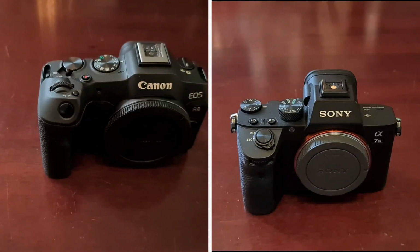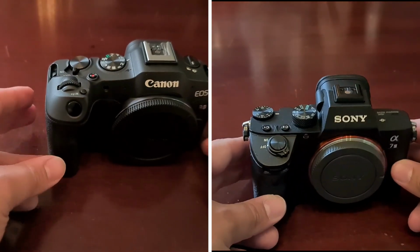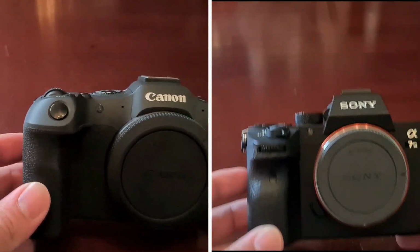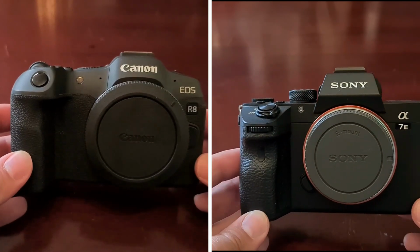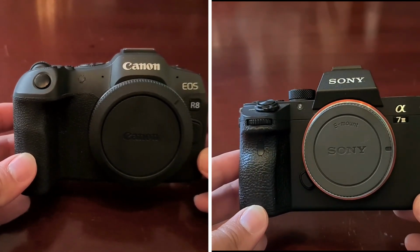Okay guys, in this video we're just going to be doing a quick little comparison between the Canon R8 and the Sony A7 III. Let's get into it. Okay guys, so like we just mentioned, we are going to be comparing two different cameras today. Those cameras are going to be the Canon R8 on the left hand side here and the Sony A7 III on the right hand side.